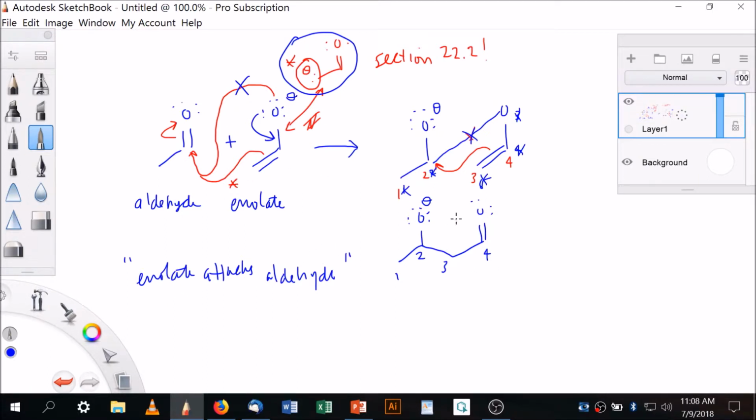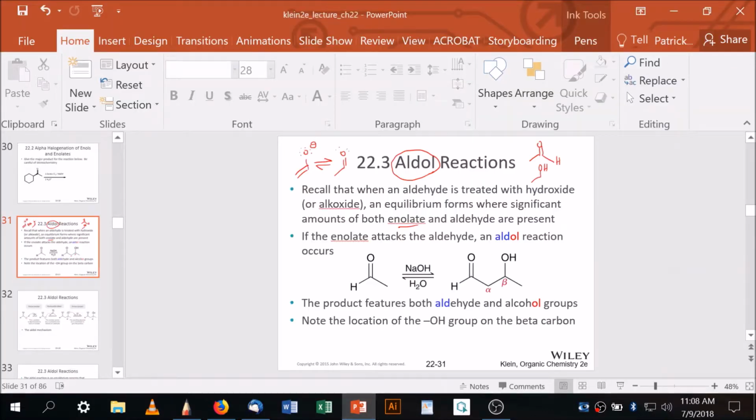So I go back and look at that, and now I'm going to make sure I've got all the same atoms here. 1, 2, 3 atoms, 4, 5, 6 atoms. 1, 2, 3, 4, 5, 6 atoms. This is neutral. This has got a negative on it. This is neutral, and that's got a negative on it. So this is correct. All right, now I'm ready to go back and look at the PowerPoint.